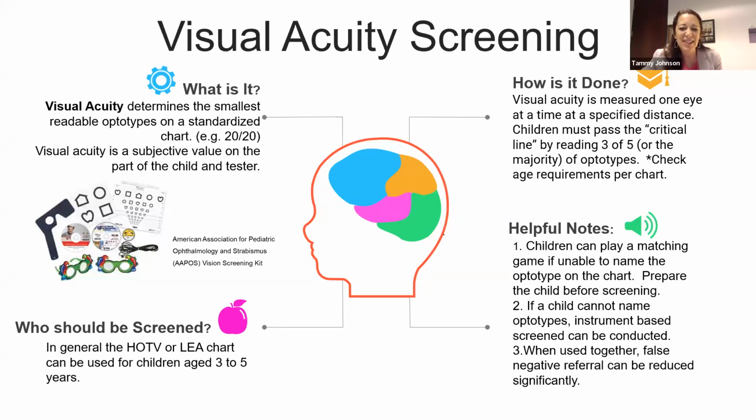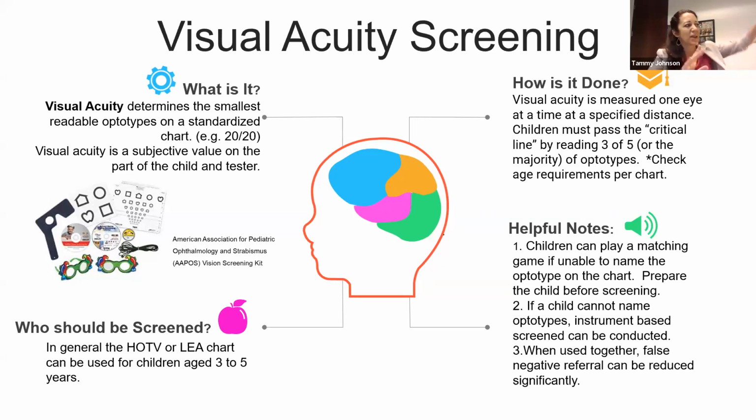And I'm sure you all have seen these charts in the doctor's offices, the 20/20 chart, and the child is given the subjective test, subjective on both the part of the child and the part of the tester. And I say that because I've witnessed so many of these screenings where a very well-meaning tester wants the child to pass. And this is just something for you to watch out for when you're doing the test and you have the letters on the wall.